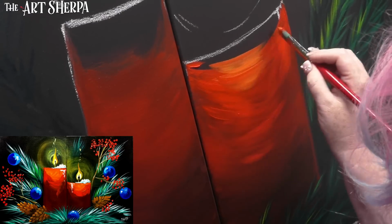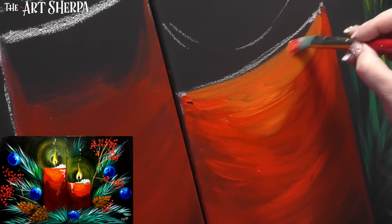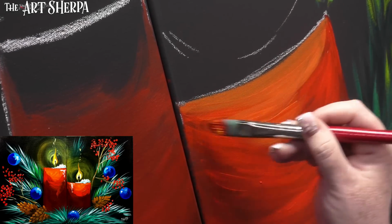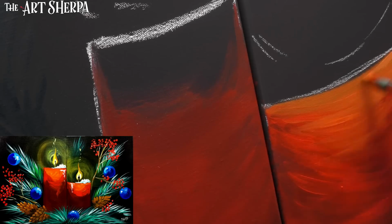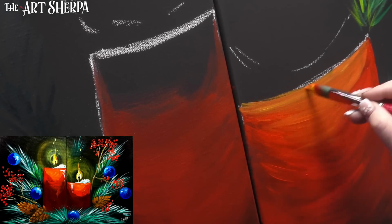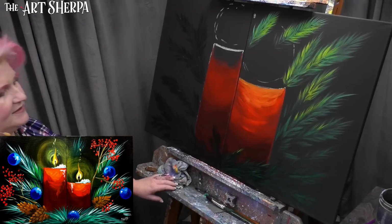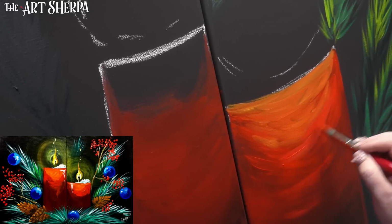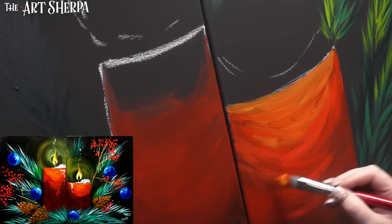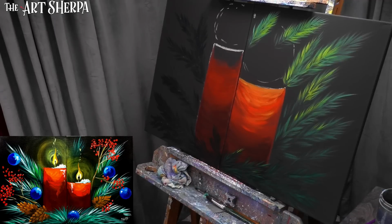And I'm going to come right here and start to lighten my pillar. Look at that. Boom, boom, boom, boom, boom. We're not even intimidated, are we? No. No, we're not. We are artists. We do what we gotta do. And this little bit of glow makes a huge difference to how your candle is gonna look and feel. Doesn't it already look a little bit glowy?